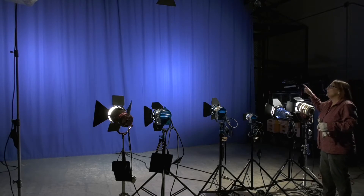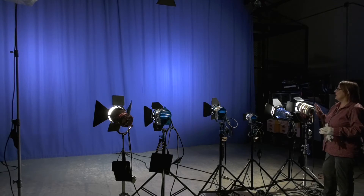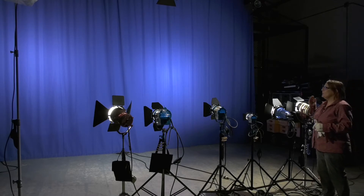This is the chroma key blue psych. This is in one piece and it can cover three quarters of our studio. When we strike this with an even amount of light, we can chroma key somebody — with a blue key out — and you can make that color go away and replace it with what is called a plate, or another video, or a still picture. And a person can look like they're in a whole different environment.